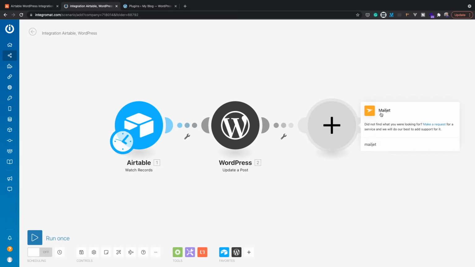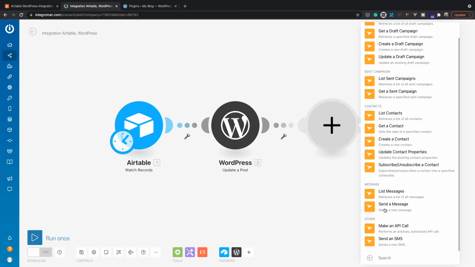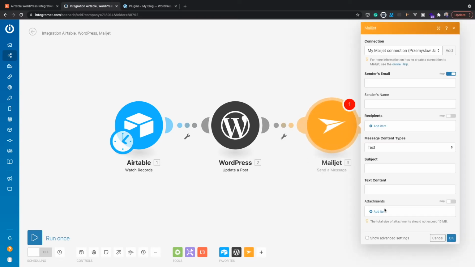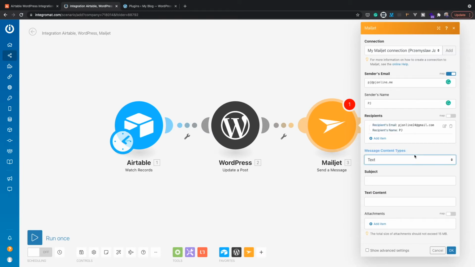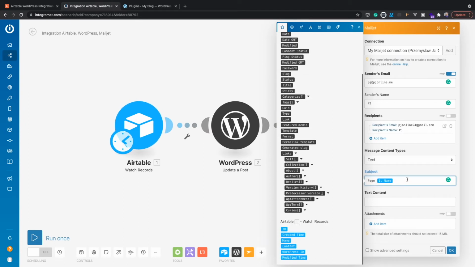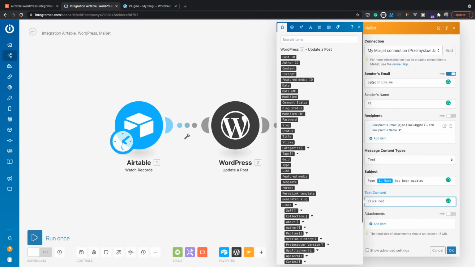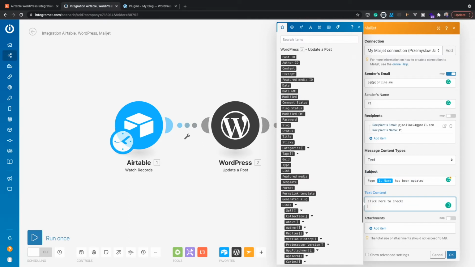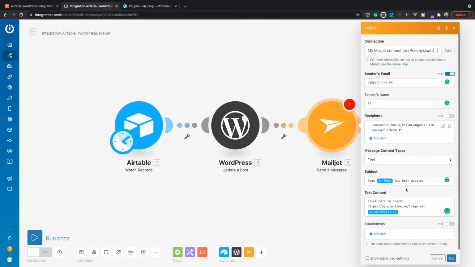I usually use Mailjet, and then we'll choose the send a message module, and then we're going to send a text message, for example page, and then we'll choose name, has been updated. Click here to check, and I can enter the URL to this page. Okay, and that is it.